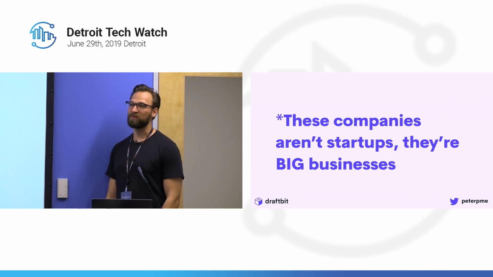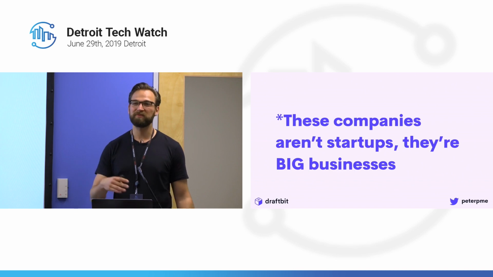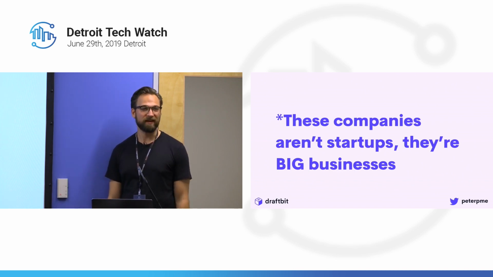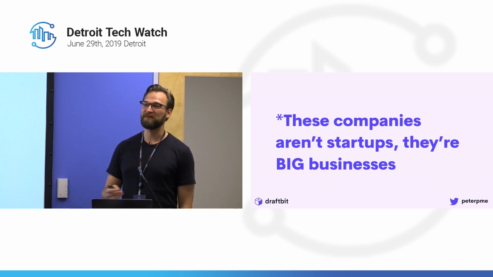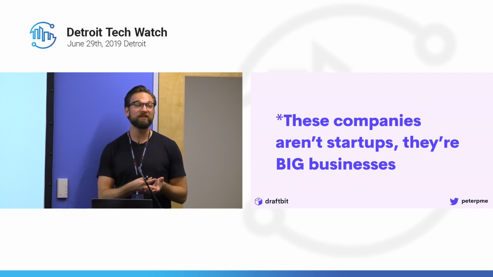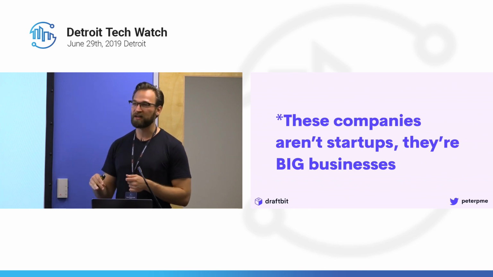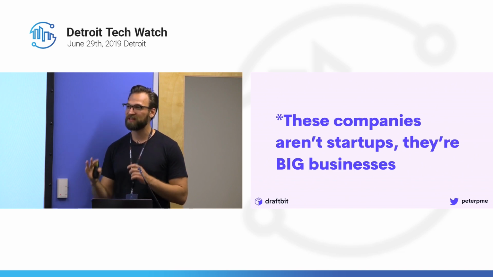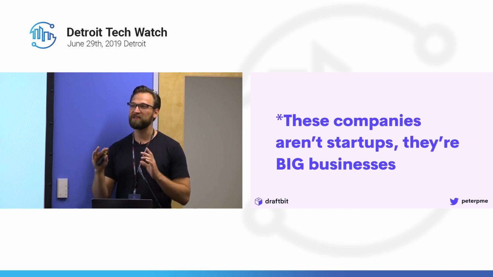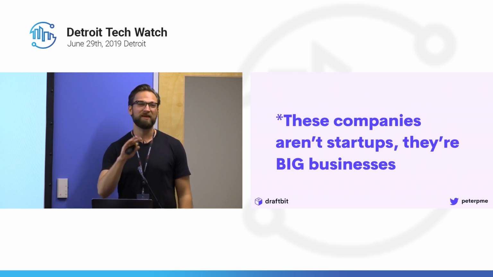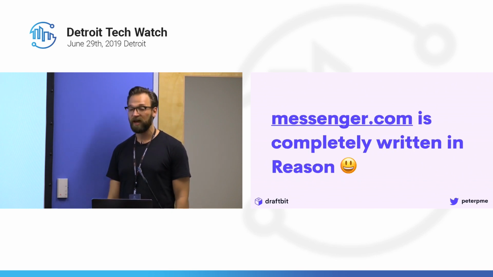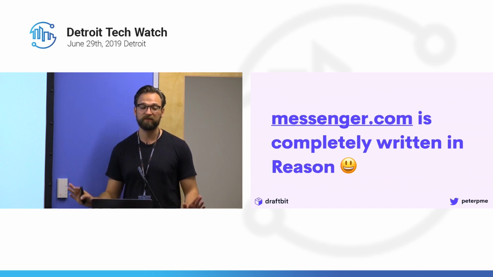Can anybody guess why Jane Street has been using Reason? They use OCaml, yeah. And the reason they use OCaml is because when reviewing pull requests, the traders themselves review the logic of that pull request, right? It's not just a developer to a developer. So traders come over and review it because they're able to write it in such a way that makes sense for somebody that's not a developer, right? So just fun fact. And Messenger.com is completely written in Reason, right?